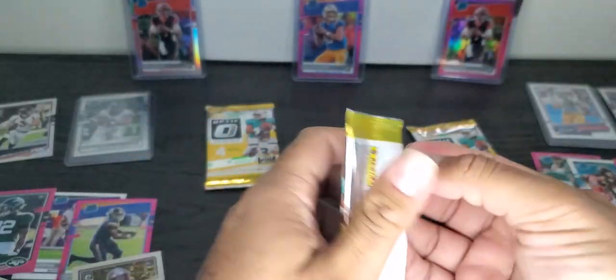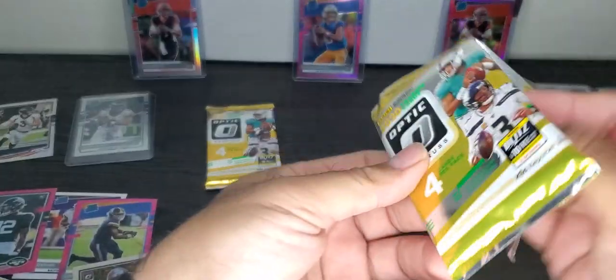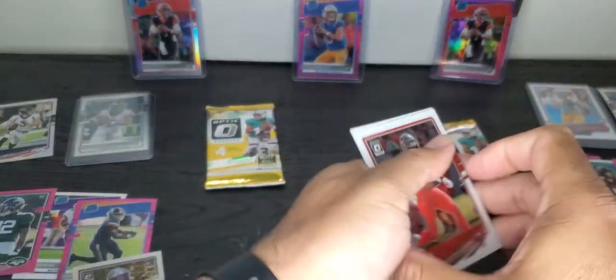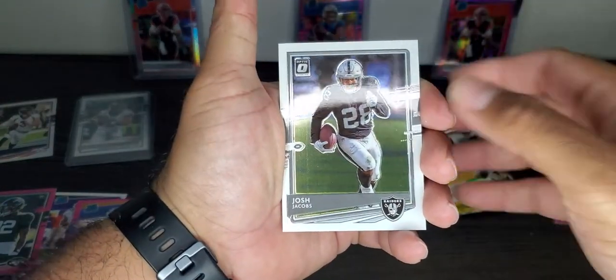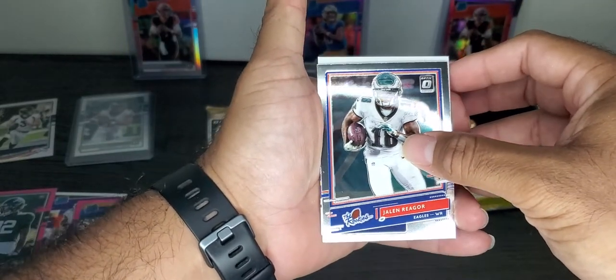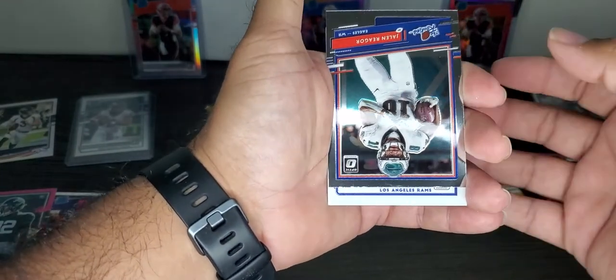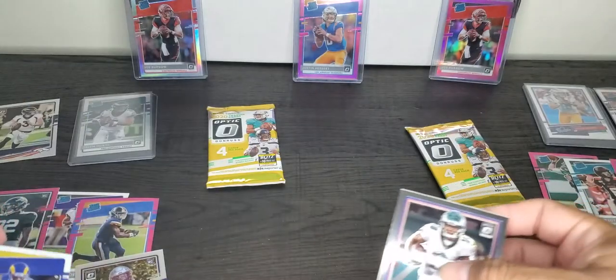Okay, these two were the last that were out on the outside for this side. Let's see if they have any fire. It looks like an insert. Godwin. Josh Jacobs. And it's the rookies, Jalen Reagor, Los Angeles. It's a regular rated rookie. The Rams, another Cam Akers, or yeah, Van Jefferson.